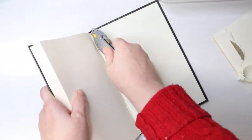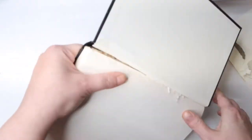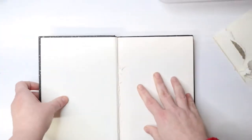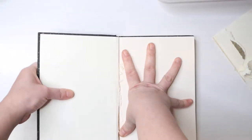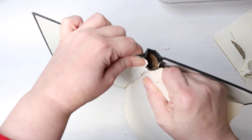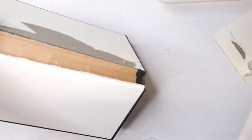And you don't want to try to do this too fast. And if you have to score it a bunch of times, that's okay. You do want to be careful that you don't go through the entire book cover, but if you do, it's not a big deal. It's nothing we can't fix with a little bit of tape. And you need a little bit of muscle for this part. Just rip it right out.